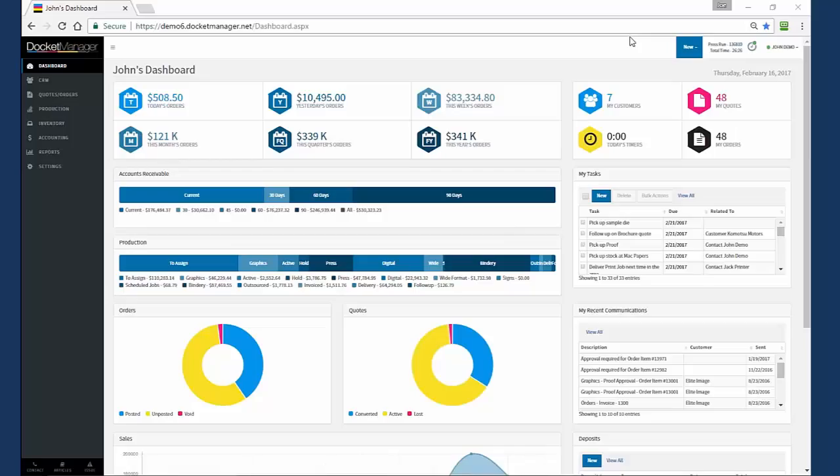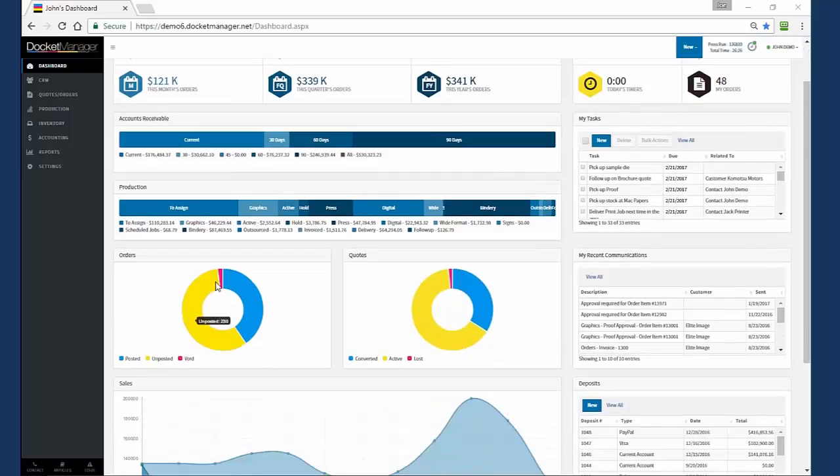But anyways, the dashboard is just an owner's overview or a manager's overview. They're going to see the actual orders that have been received today, yesterday, the week, month, quarter, and year. So it's a good way of seeing where you're at as far as your sales with your shop go. There's going to be an accounts receivable graph, which you can see at a glance, just where your accounts receivable are. So we've got a pretty hefty graph there in 90 days, so maybe we're going to have to get on the phone and make some phone calls.